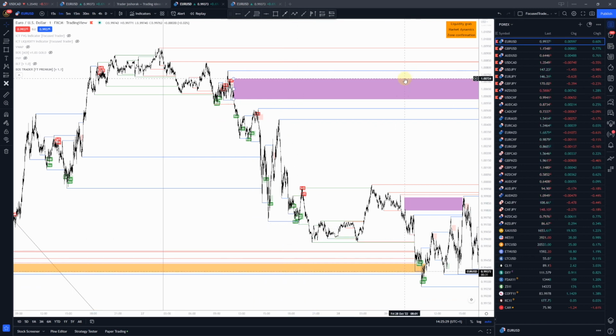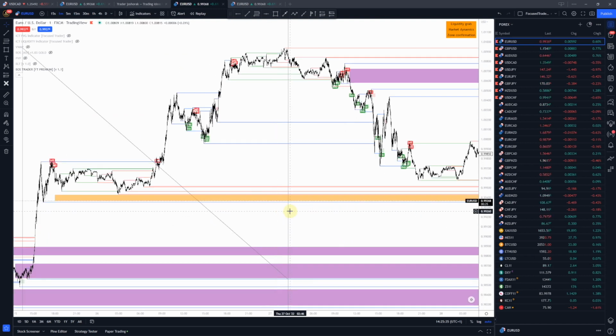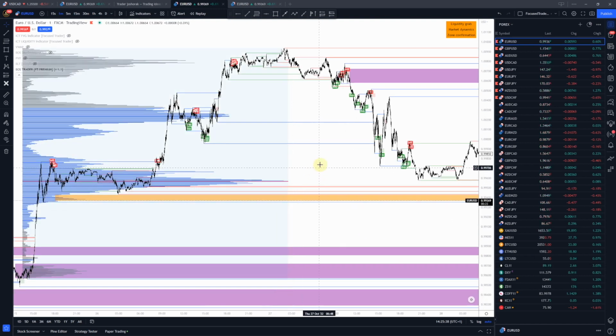So again, let me summarize or recap. I've presented you so far with 3 filters. The first one was liquidity grab. The second one was market dynamics, which means the strength of price action, the imbalances in candles, the size of the candles, and the volatility in candles.